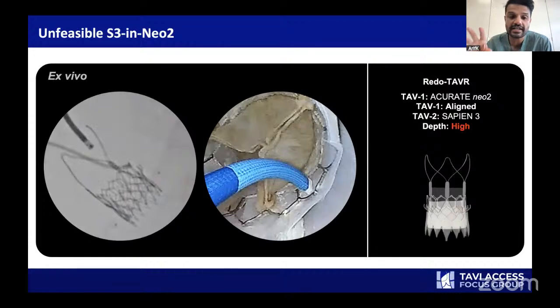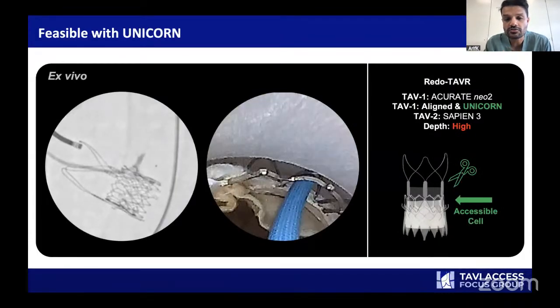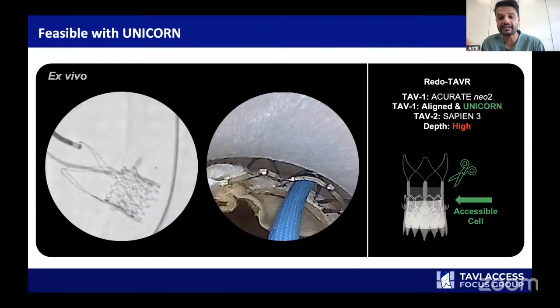And you can see here, just on the still frame, that this is the same scenario. What we've done is we've taken the exact same patient, taken the CT scan, and created this anatomical model. And you can see just in the middle frame how that barrier is created in the Sapien open cells, and there's no chance. Contrast that with here, you performed a UNICORN inside of this first valve, and then you comfortably get not only flow, of course, but also comfortable coronary access. So the plan then tomorrow is to do the UNICORN of the Acurate valve, place a Sapien, and fingers crossed, we hope everything goes well.